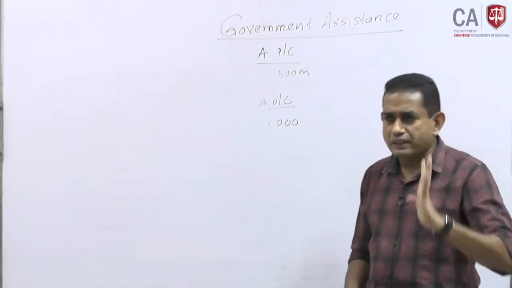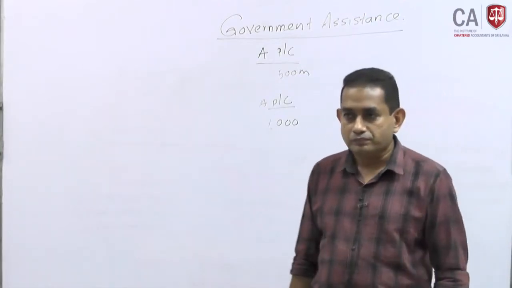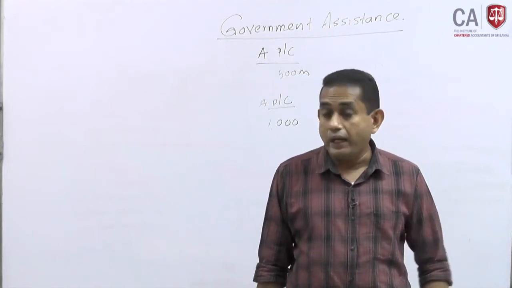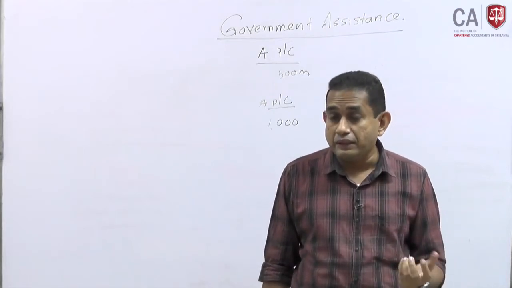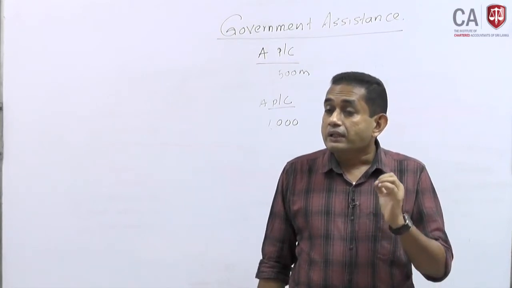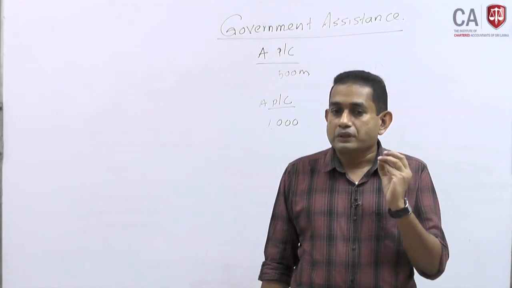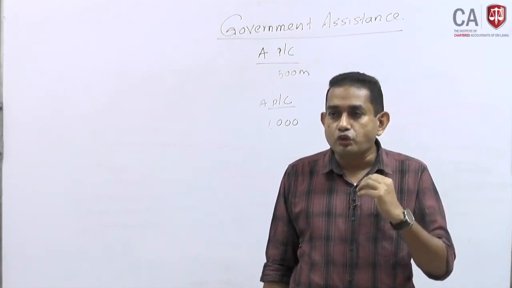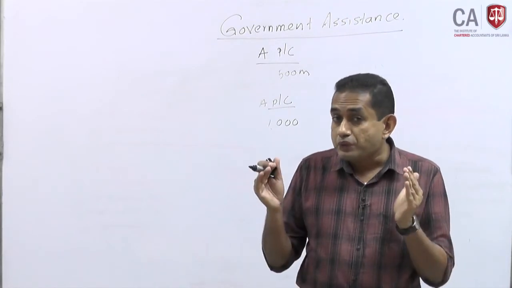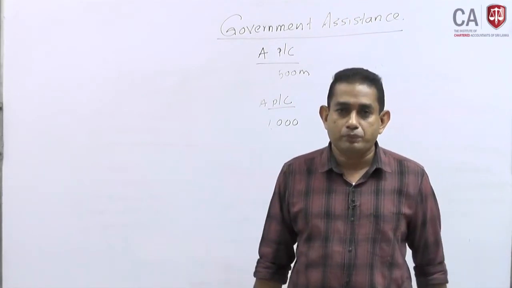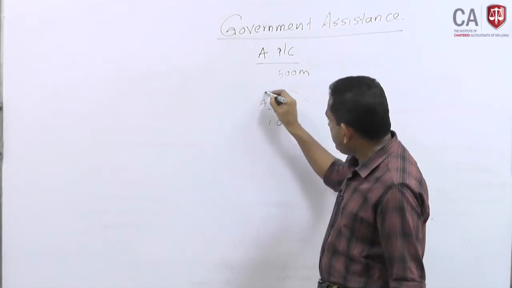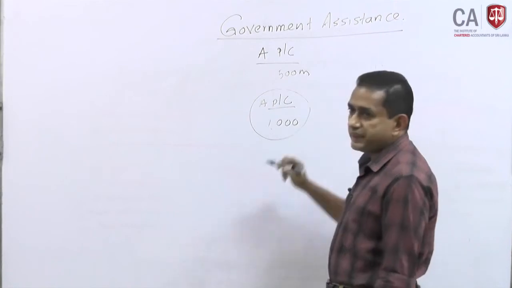Is it an action by the government? Yes, it is. And is it to provide economic benefits to an entity specifically or a range of entities specifically? It is. The aim of this support of the government is not to provide economic benefits to a specific entity, but to a specific range of entities. So there is no issue, and this also can be an example for government assistance.